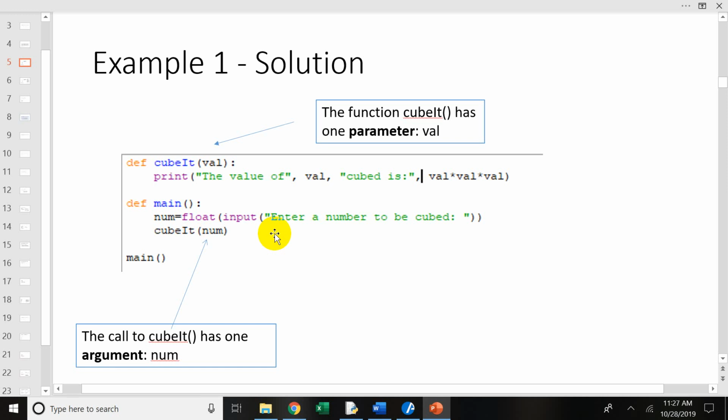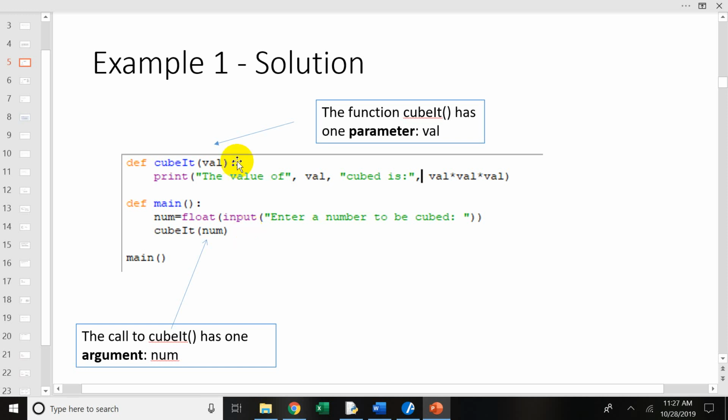Now, within the parentheses, you put the name of the variable that you want to pass to that function and have that function work on. And since in main I put the value that the person typed in into the variable num, when I call the function cube, I now put in parentheses the name of that variable, and that variable will be passed to the cube function to be worked on.